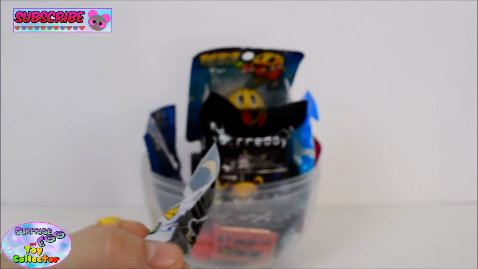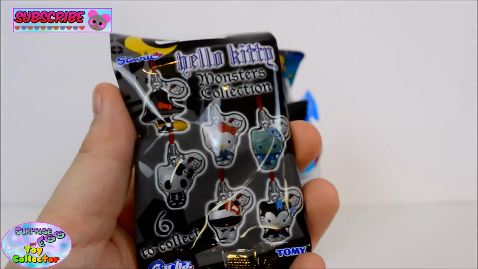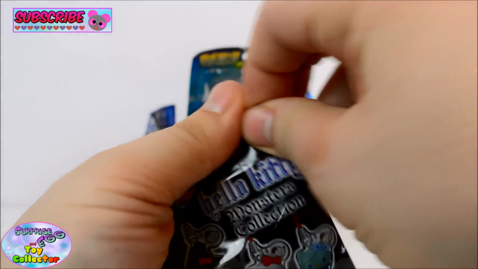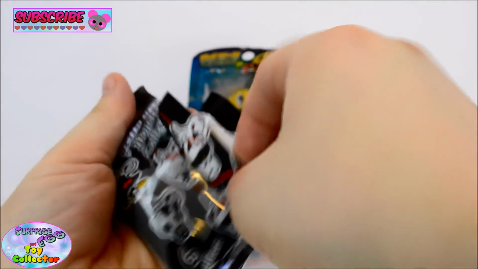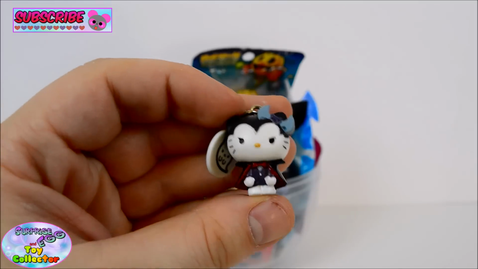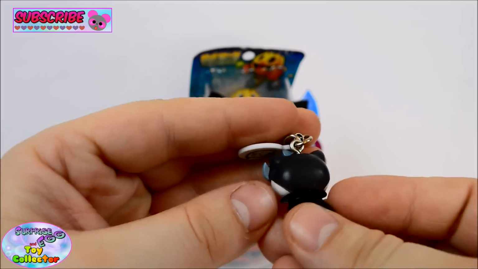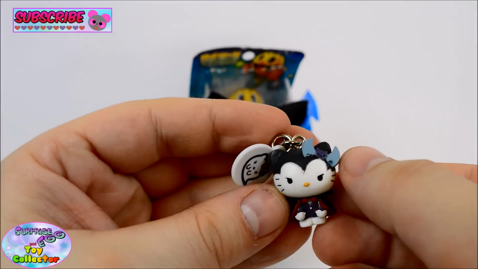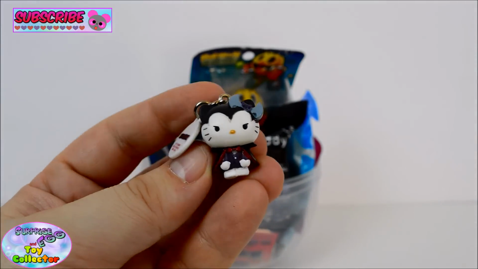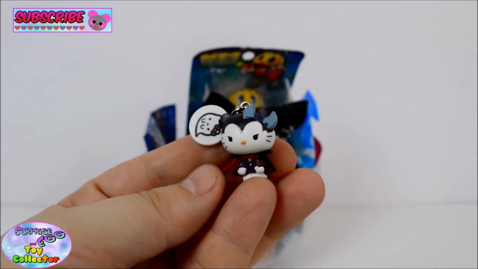Ooh, what's this? We've got a Hello Kitty Monster Collection Phone Dangler. Let's see which one we get inside. I wonder if it'll be a new one. Who's it gonna be? Awesome! So we've got Vampire Kitty. Oh, just look how cool she is. She's even got a little bat in her hair as well. Oh, she's so fab. And again, she's a new one for our collection.